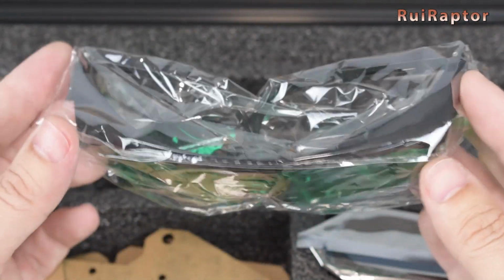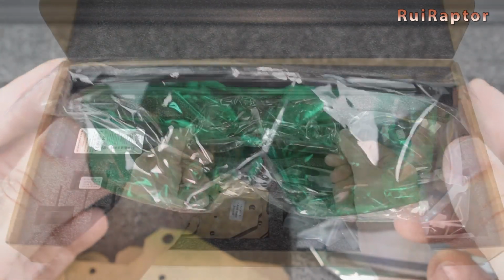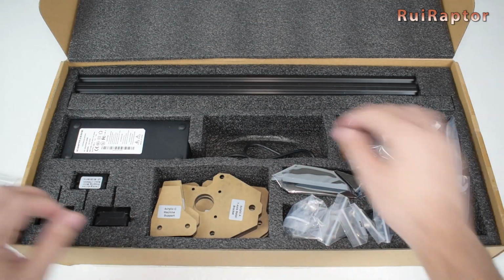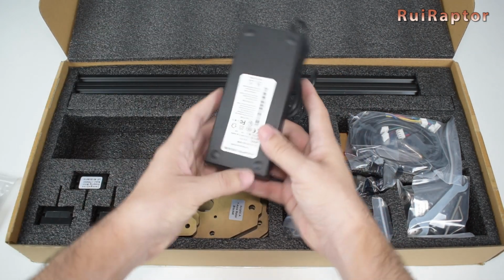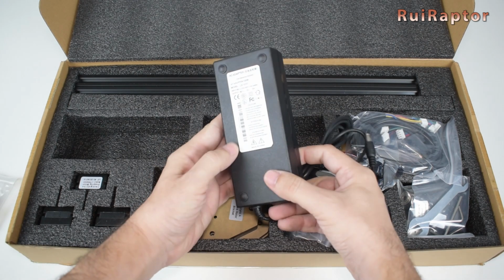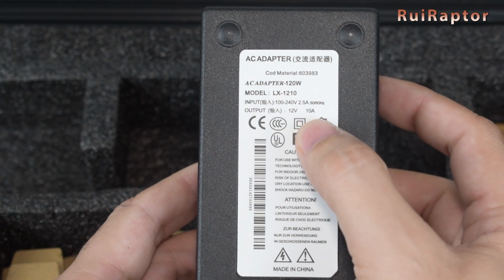When working with lasers, protecting your eyes should be your main concern, but we will discuss this in detail later on, so make sure you stay until the end of the video. Next, we have the power brick. This one has an output of 12 volts and 10 amps.